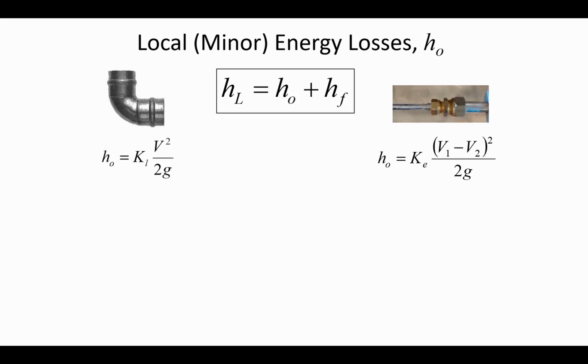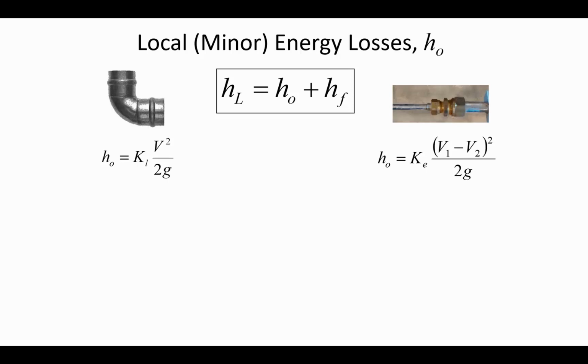We briefly addressed local losses in fluid mechanics last semester, and in fact you got a chance to see on the pipe rack some of the fittings and valves and bends that can cause a local reduction in energy. In the energy equation, on the right hand side is H sub L, head losses. The 2 constituent components of head losses are friction losses, H sub F, and the local losses, H naught. Sometimes local losses are called minor losses because in comparison to the magnitude of losses incurred by friction forces, usually the local losses are relatively small.